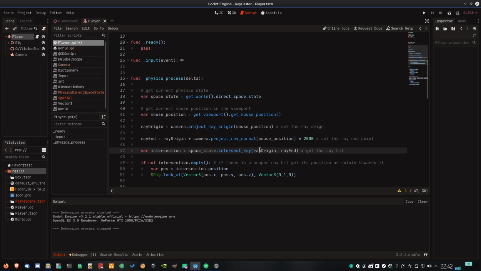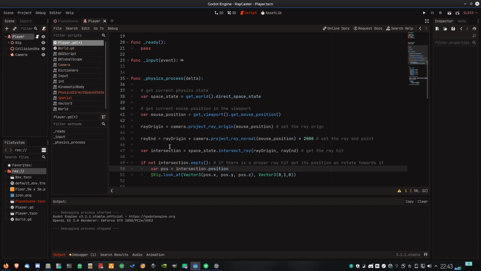We cast the ray from the ray_origin to the ray_end, and this whole thing returns a dictionary with some info about the intersection or the hit. If you click the sky, for example, the ray will not hit anything, so the dictionary will be empty. If it's not empty, so we hit something, we want to set var pos to intersection.position, so we get the position of the hit.